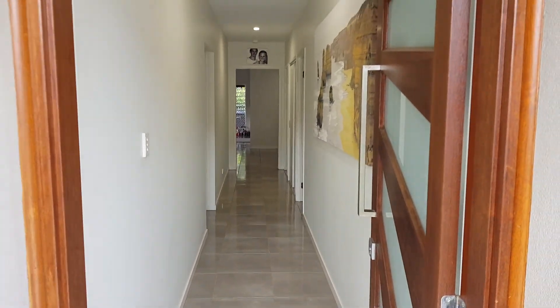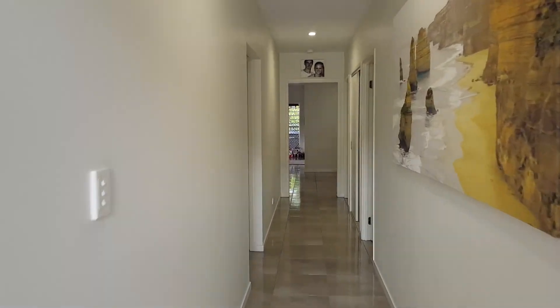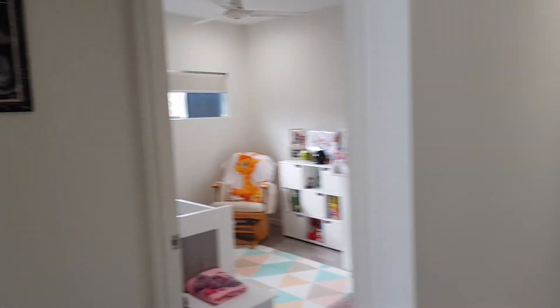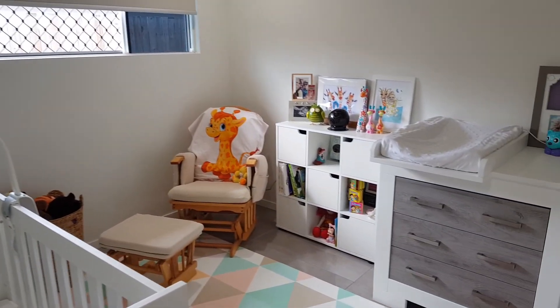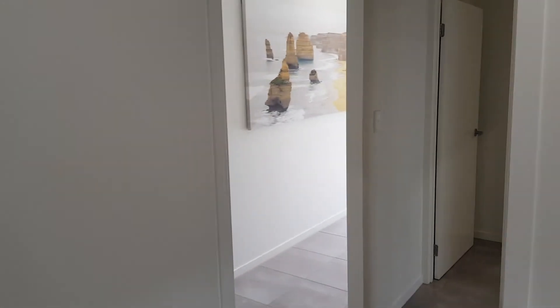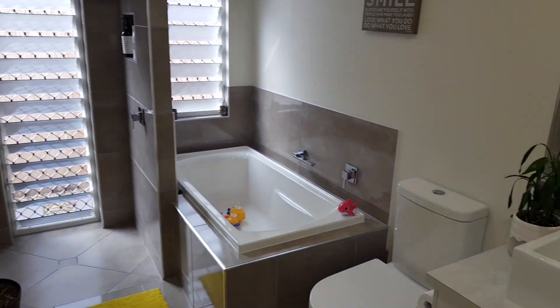This is the entrance hallway — I'll just stand back. That's a nice hallway. Like I said, the house is immaculate. Just as you walk in, there are two bedrooms. This is the first bedroom. All the bedrooms have got air conditioning and fans. They've all got built-in wardrobes as well, and all the air cons are Fujitsu — all fairly new. The house is five years old.